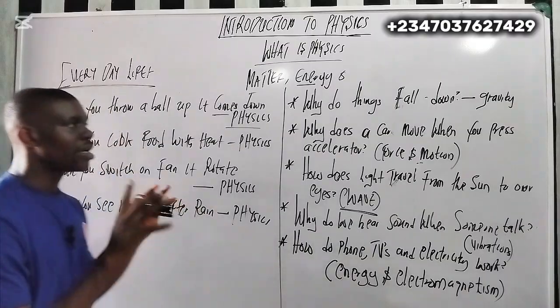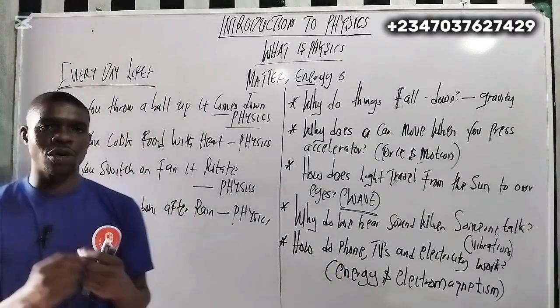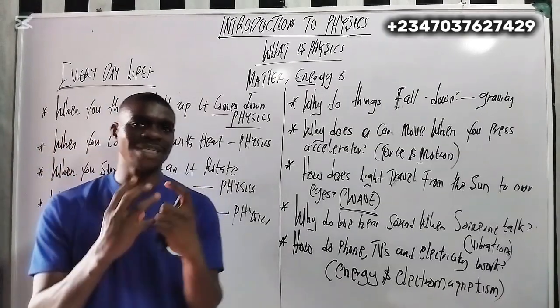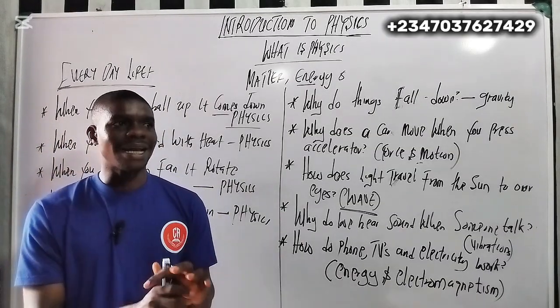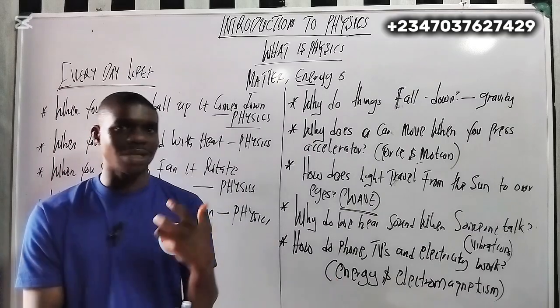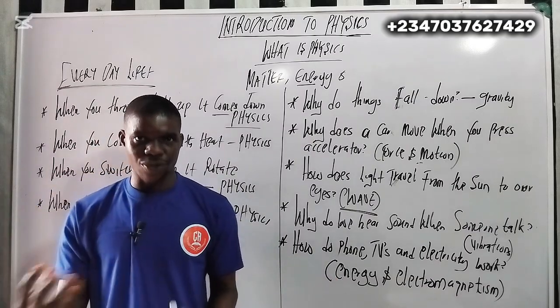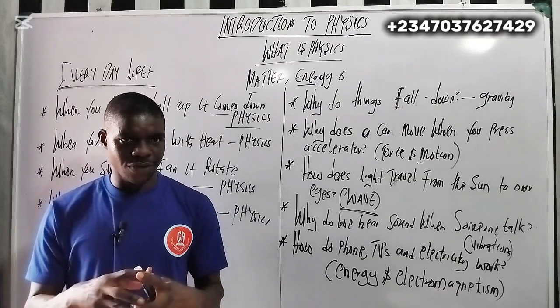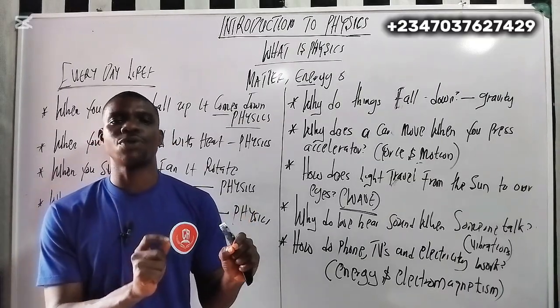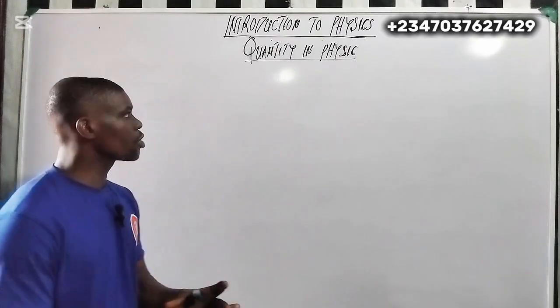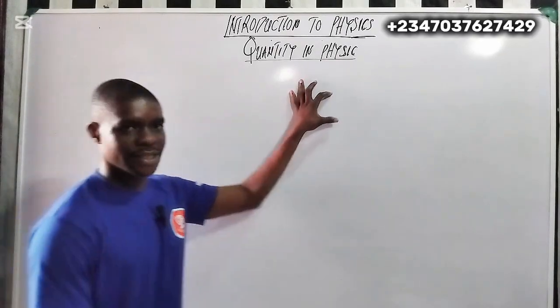So now we are not going to end this video here. We are still going to understand what is called fundamental quantity, because physics deals with these quantities. There are some quantities that are fundamental. You understand the concept of fundamental. While there are some that are derived. You understand what is called derived, which I want to learn in this video. But we are only going to learn the concept of fundamental quantity. Here we are going to look at quantity in physics, right?